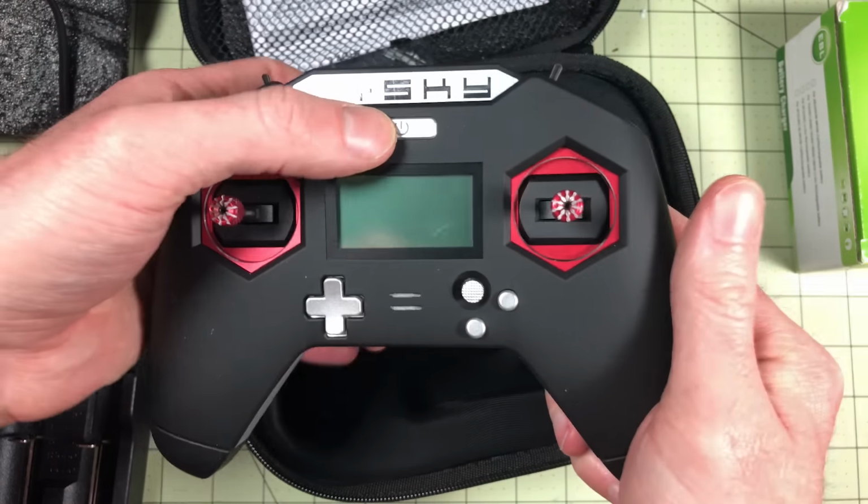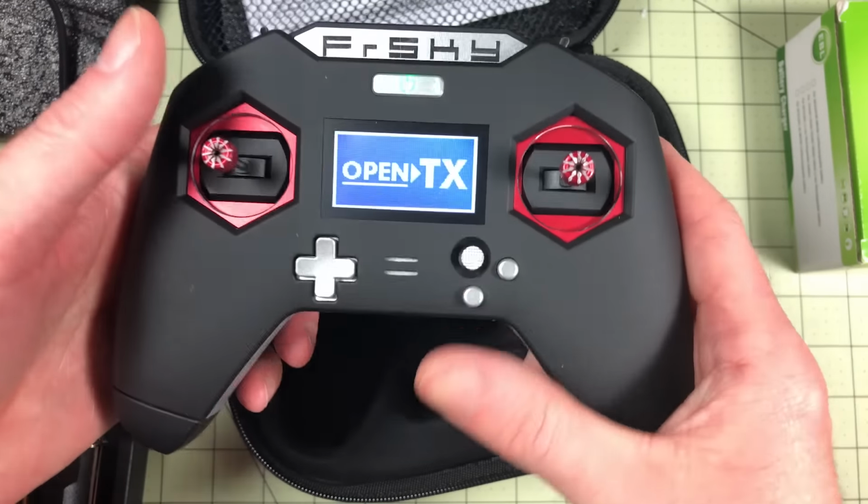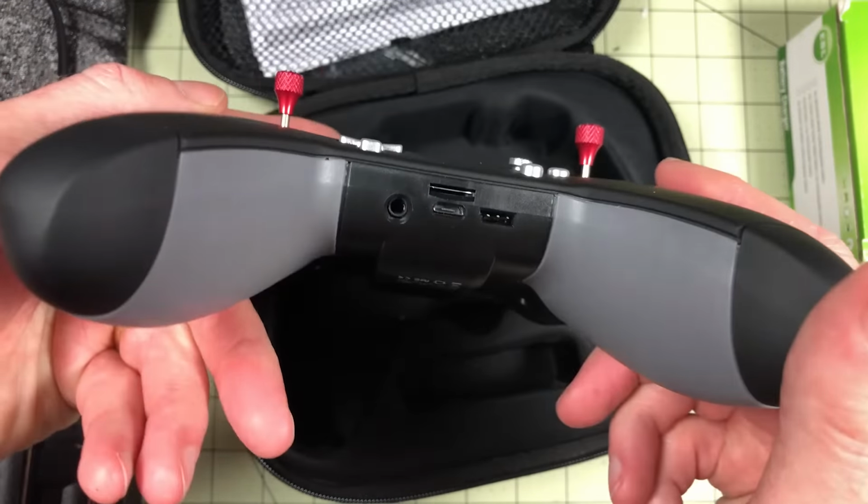So, I've got batteries in, I've got them charged, we'll hold down. It's like the QX7 after the upgrade. You notice we have no audio. That's because there's no SD card in there.